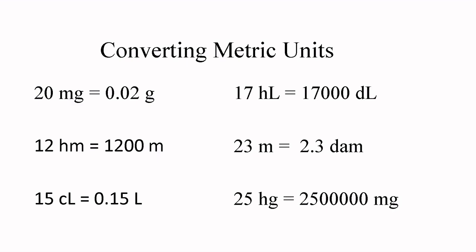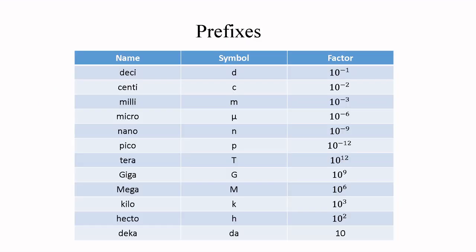In this video, we are going to learn how to convert metric units. In fact, by the end of this video, you will be able to solve these examples that you can see in the first slide. Before starting to solve examples, it's important to note some important points about different prefixes that you may see. Each prefix contains three parts: name, symbol, and factor, and you must memorize all of them.